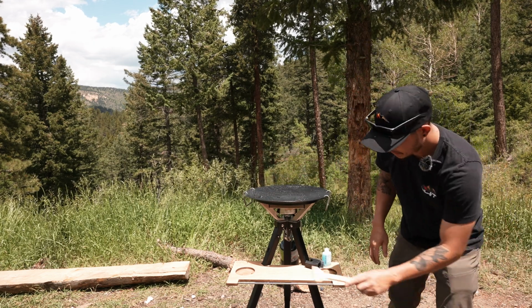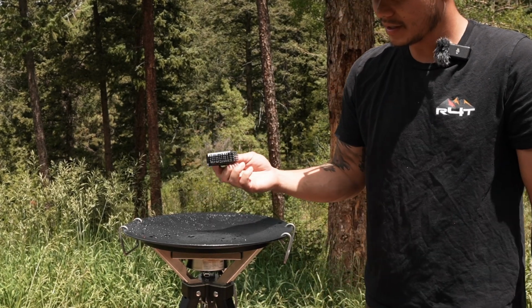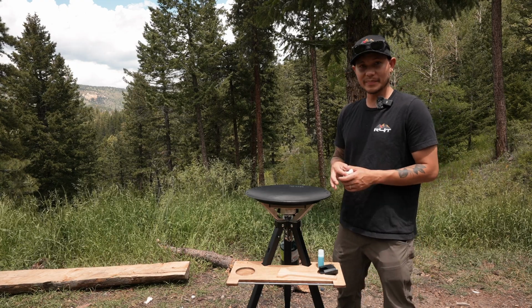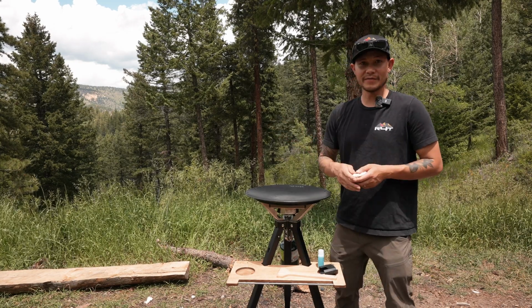And then if you need to, use some soap. You can let it cool down first, use some soap. You can even scrub it a little bit and then wipe it down with a paper towel. All right, guys, we have the skillet all cleaned up. This definitely provides a unique cooking experience when you guys are outdoors in the middle of nowhere.